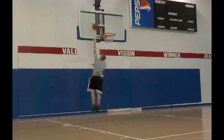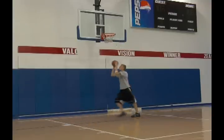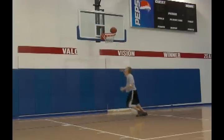This is the perfect warm-up drill for a post player. The objective is to increase your hand-eye coordination by doing a series of reverse layups with both hands. As a post player, it is very important that you can go right and left.